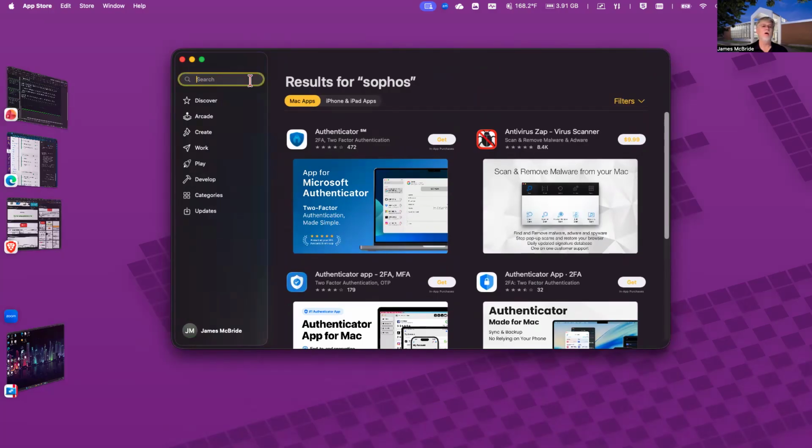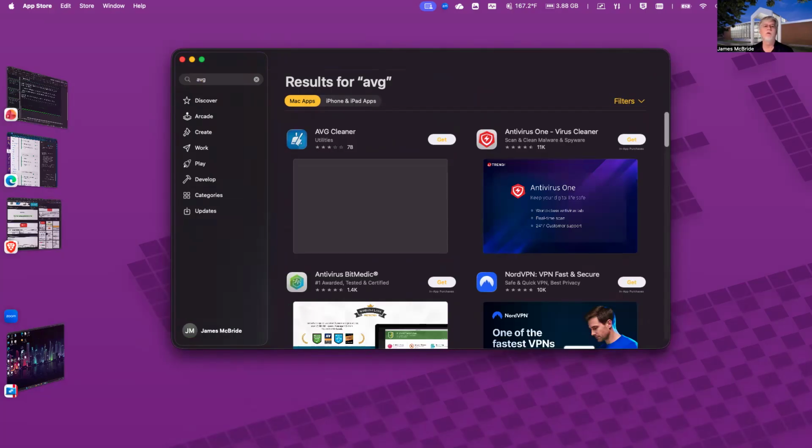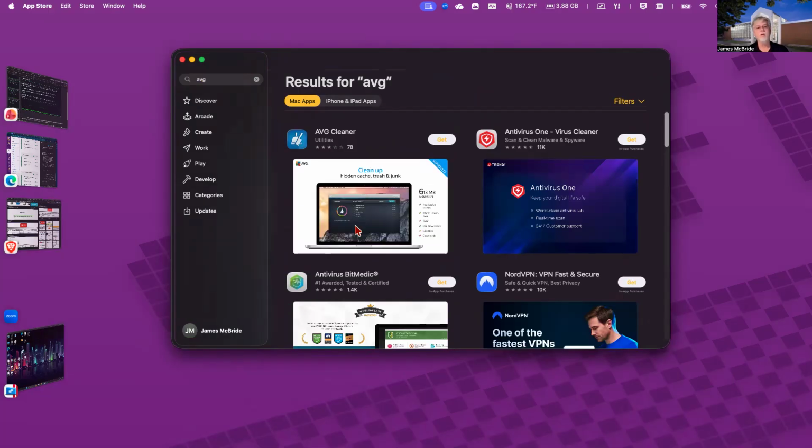So that would require you to change that setting so it's not just the App Store. Let's look for AVG. I doubt they're on there either. Oh, there's AVG Cleaner to help clean off different files. But no, there's not the AVG virus app. Although I did see some quality ones on the list there.